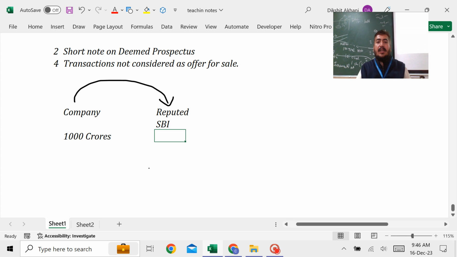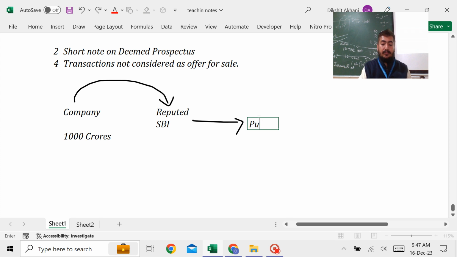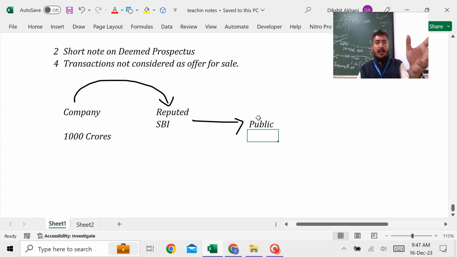And the deal is, guys, SBI has to issue these shares to whom? These shares to the public. If I go directly, people may not trust me, but what if SBI is advertising on my behalf? What does your logic say, will I get some good momentum or not? State Bank of India itself is promoting it, and State Bank of India has, I would say, lakhs of customer contacts. It is easy for it to reach them.